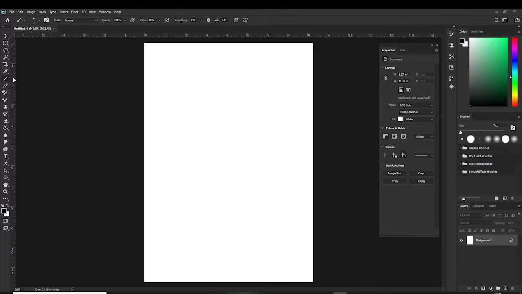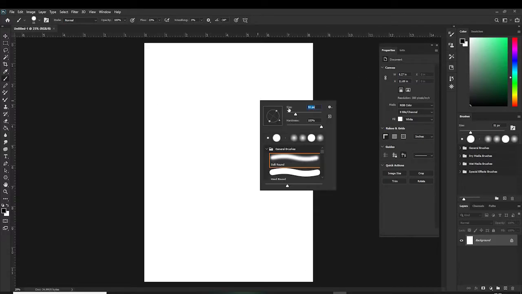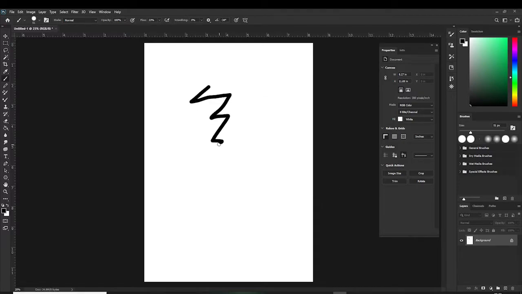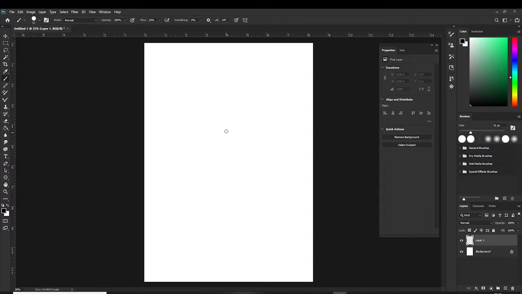So if we go up to our standard brush tool, this is just so you see the process of creating a brush. Any little squiggle, so we've done that. Actually, let's put that on a layer by itself, so we're going to create a layer. Yep, any little squiggle, we then make that selection. We use our magic wand tool and make that selection.